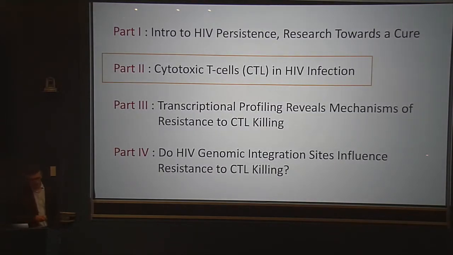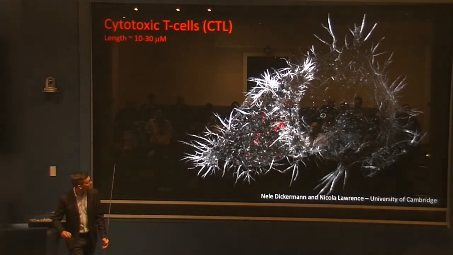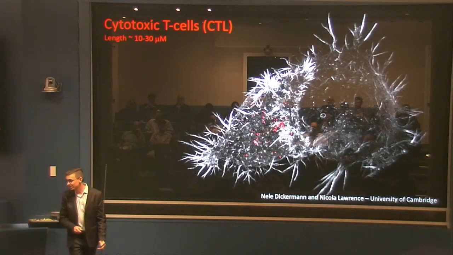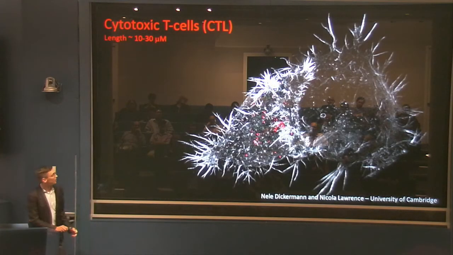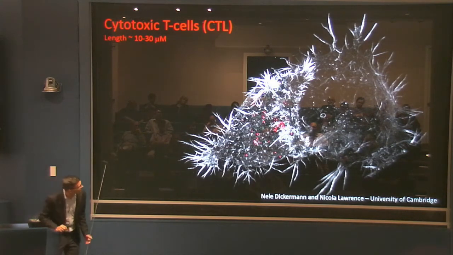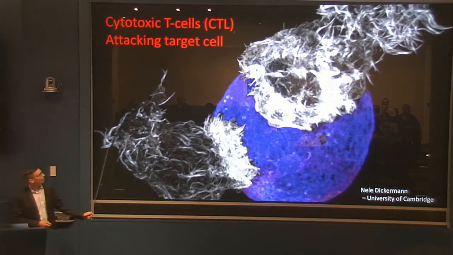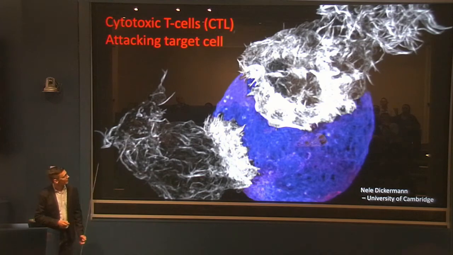So let's move and talk a little bit more about cytotoxic T cells and what we know about them in HIV infection. And this is our protagonist, CD8 T cell, cytotoxic T cell, for the rest of the story. We normally see them as little pellets in the lab, so this is actually a little bit frightening, but I'm glad they're usually on our side. And here they are ganging up on and essentially working at killing a target cell.